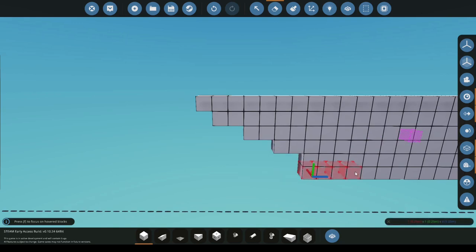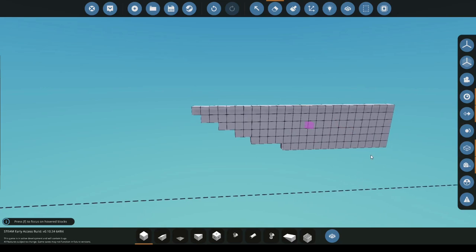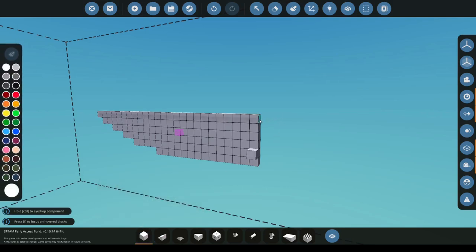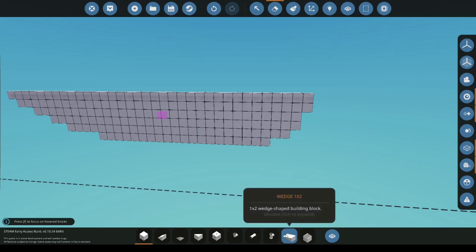This part of the hull is called the bow. The bow is the front and should be the most streamlined part of the hull. The stern, or the back, does not need to be as streamlined. Next we're going to be doing the stern as by looking at this I can see it isn't long enough, so I'm going to simply select my block and drag it across another 10 blocks and then fill it in. I'm then going to reselect this delete tool by pressing X and delete some more. Remember that at the stern there will be some propellers, so take that into account when you're designing it.